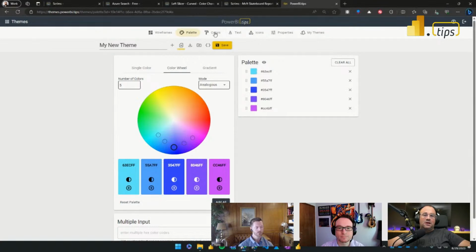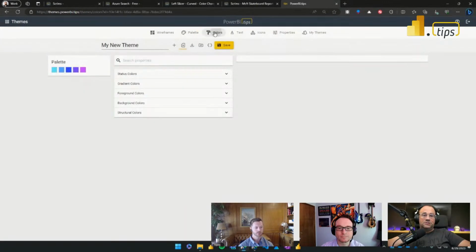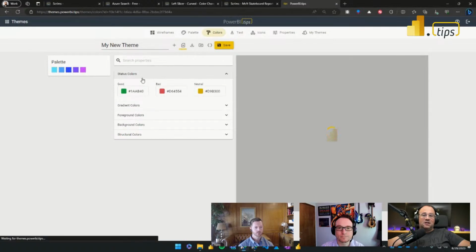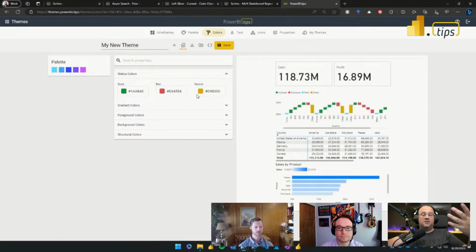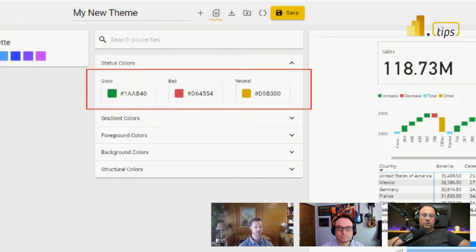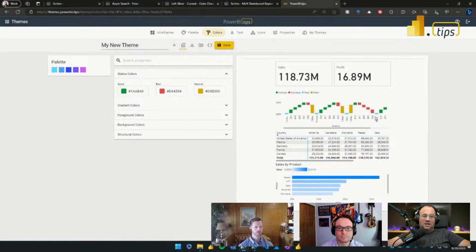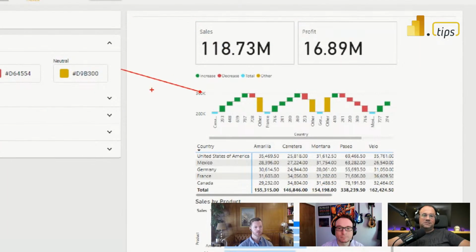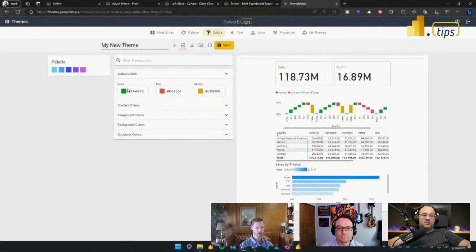Another couple of things that we offer here for users who are using the theme generation tool: we have a ton of other items inside the theme file you can adjust. You can adjust your status colors, so red, yellow, green on the different elements. These are global colors that apply to the entire report. And what you'll notice here as we click through these different options, as I adjust these color options for good, bad, and neutral, is that we actually have a live Power BI embedded report on the right-hand side of the page, and this reflects an actual report with those properties applied, so you can see how it would look inside a report.